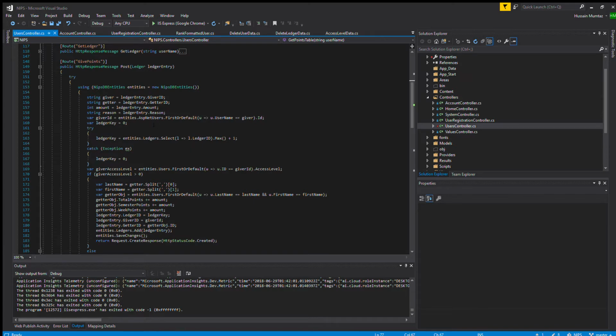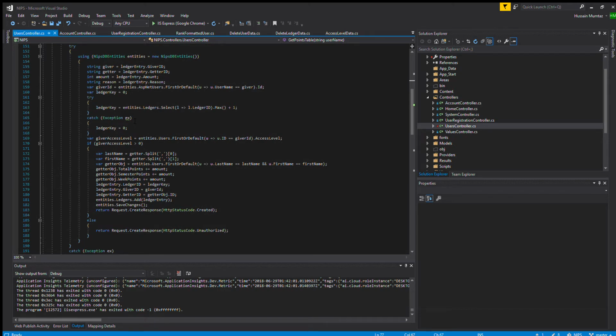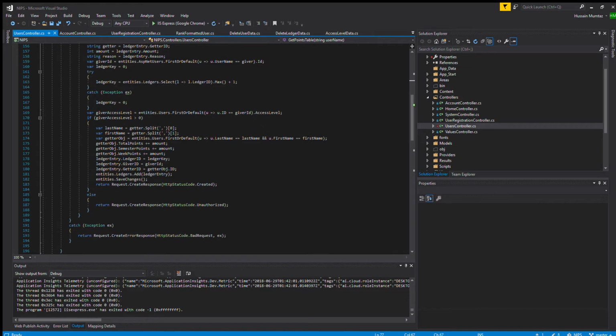For the ledger key, what we've done is determine the maximum ledger key currently in the ledger and increment it by 1. This should only throw an exception if there are no ledger keys, in which case a ledger key is assigned to 0, which it already is.